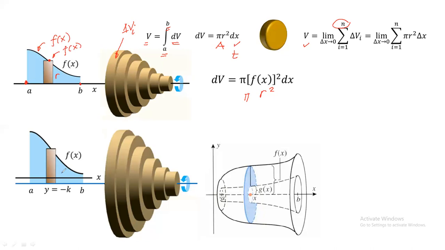Now, it could also be something like this in here, but take note, class, that the volume we are concerned with here is the blue one. So you are rotating your area, and the area is only until here. Now you're going to rotate it on this particular axis of revolution. You see this part here, which is hollow? This part here is hollow. Your solid is only in this part.